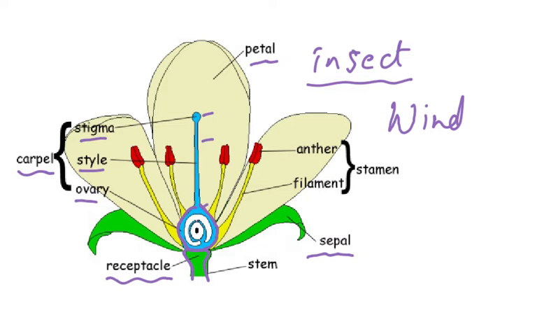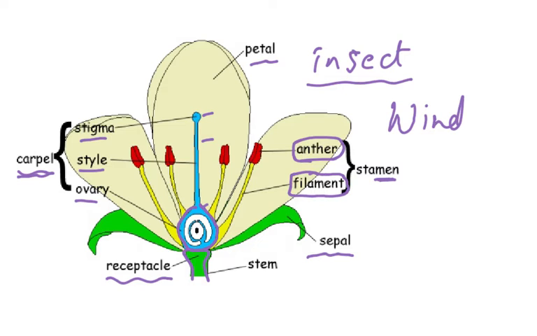And the male part is the stamen, and it's made up of the anther, which is four pollen sacs, and the filament, the stem, which holds it up. And of course, the filament will contain the xylem and the phloem, which are going to provide water and nutrients, because the phloem is going to provide the sucrose for the respiration and the energy, because it needs to grow. So the stamen is the male part, made up of anther and the filament. The carpel is the female part, made up of the stigma, style, and ovary.